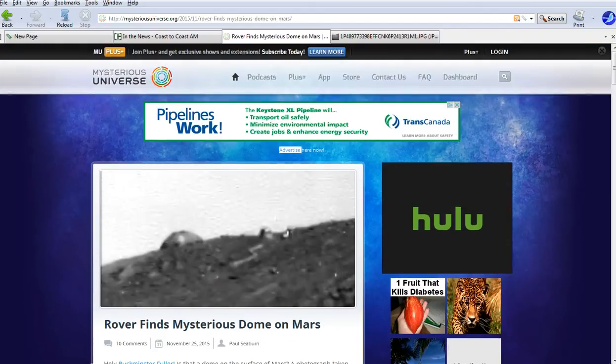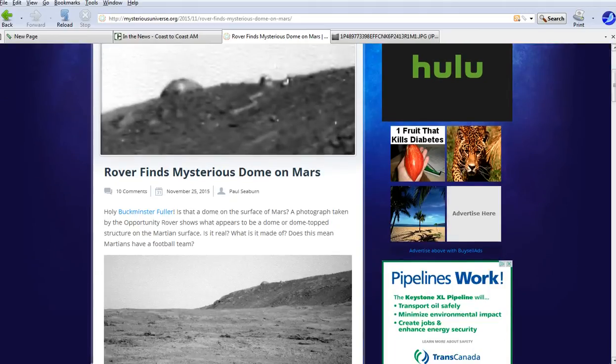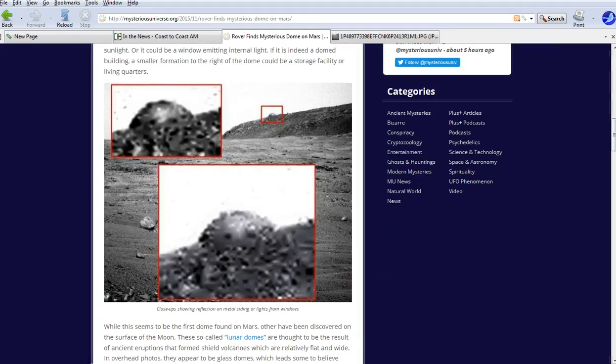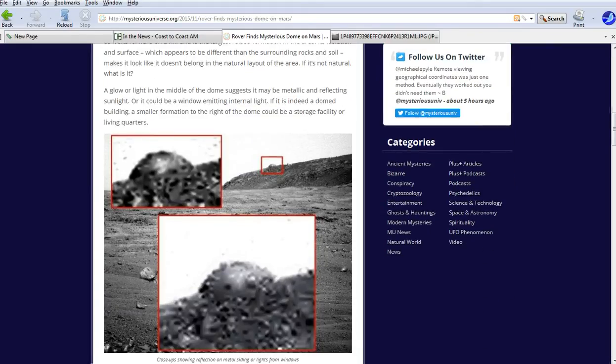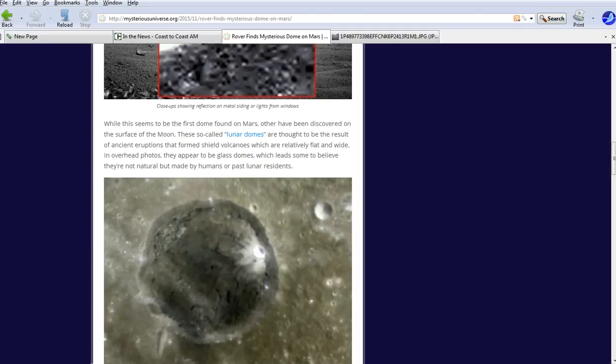One dome's on one side, one dome's on the other. The small one's on the right. I think they have a better picture of the big one — it looks like it has some kind of ports on it. It may also have plant growth on it. They have better equipment than I do.